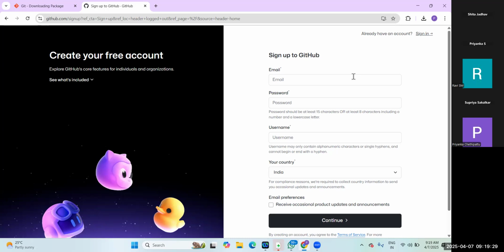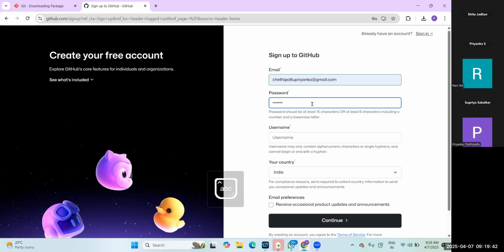So write your valid email, and create a new password for your GitHub account. Make sure all the letters are lowercase and numbers are allowed. And make sure you remember it also, because we need it tomorrow whenever we start with the practical part. So remember the username and the password. If you want, you can write it somewhere else, and then confirm it.